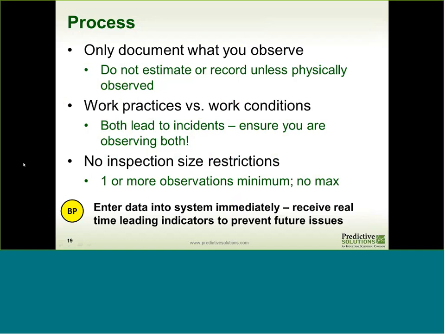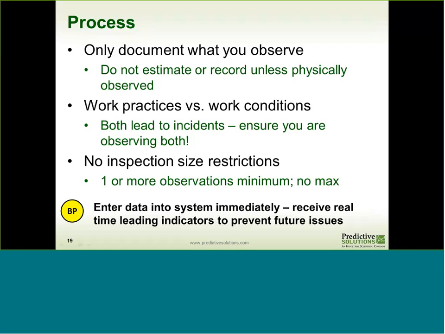Okay. So a couple of things on the process. Only document what you observe. Do not estimate or record unless you physically observe it. I'll give you a great example. If you go out and see 10 people working, you can put 10 observations. But if there's a huge project and let's say there's 1,200 people working, I don't want you at the end of the day to go back and say, hey, I had 1,200 safe hard hats and 1,200 safety glasses, because I didn't see anybody not wearing their safety glasses. You can't do that. If you physically saw 1,200 people, then sure, document it. Be my guest. But if you didn't physically see and evaluate each one, don't guesstimate.